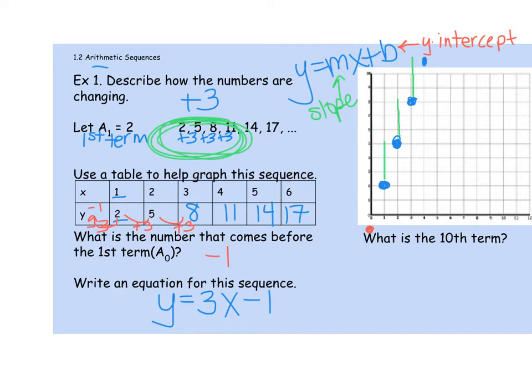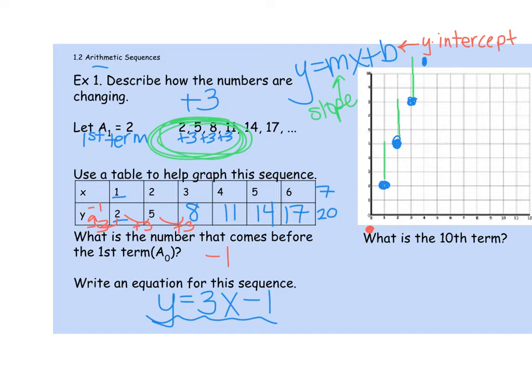Hopefully I remember that. Now it says, what's the 10th term? Got a couple options here. We could just keep on going here. If you keep on adding on to the table, the 7th term, remember we're adding 3, would be 20. Okay, you could keep on doing that. 8th term, 23. 9th term, 26. 10th term, 29. Okay, so I kind of did that in my head. I counted, maybe I was using my fingers, actually. That's totally fine. Continue that table. Move on, right? If I said, what's the 100th term, you probably wouldn't want to do that. That's where we can use this equation.